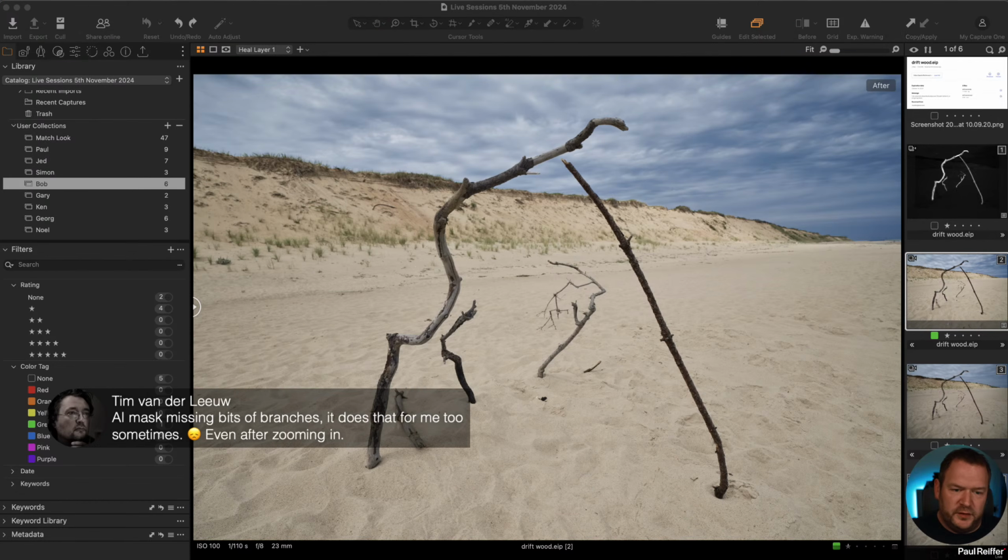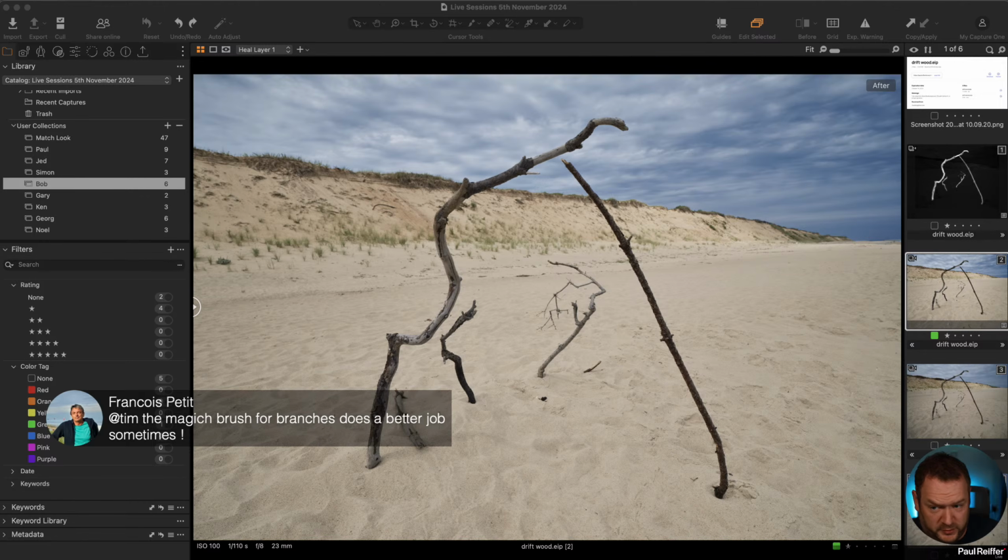Right, and actually for the little debate that's going on at the moment, Tim, so AI mask is missing bits of branches. It does that for me too. The problem is that AI doesn't necessarily know it's a branch, and it will get better over time, I'm pretty sure. As it learns more and more, you're going to see AI start to realize what we're looking at as a human. We can draw the sort of virtual line between 2 points because we know it's a branch. AI needs to get there. So at the moment, it can miss the edges and the bright spots.